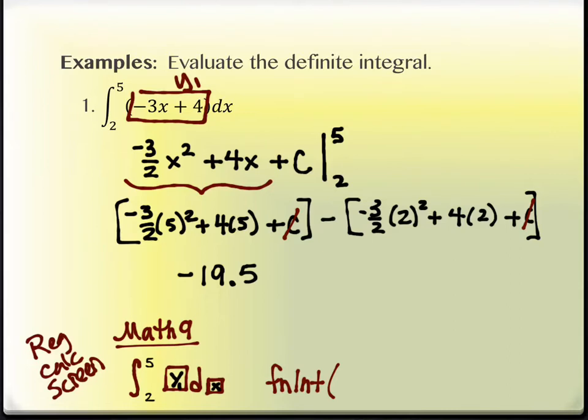Cool stuff. If you have the other version, if yours looks like what mine would look like if I were doing this problem, you have to do a little bit more of language that looks like programming. So you have to tell it that your function's y1. You put a comma and you tell it your variable's x. Put another comma and you tell it your lower limit of integration is 2. Another comma and your upper limit of integration is 5. You close the parenthesis, or don't, it doesn't really matter on the closing, but you hit enter and it will give you negative 19.5 as well.